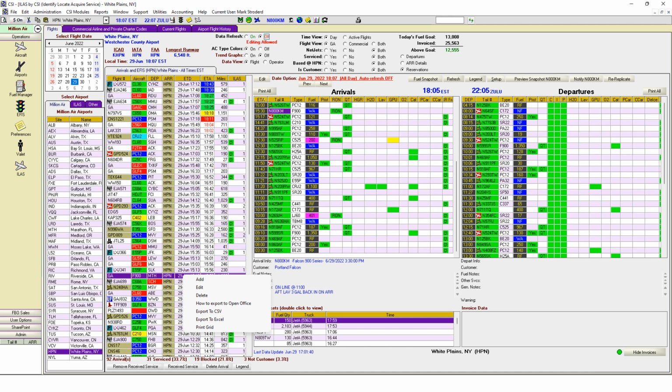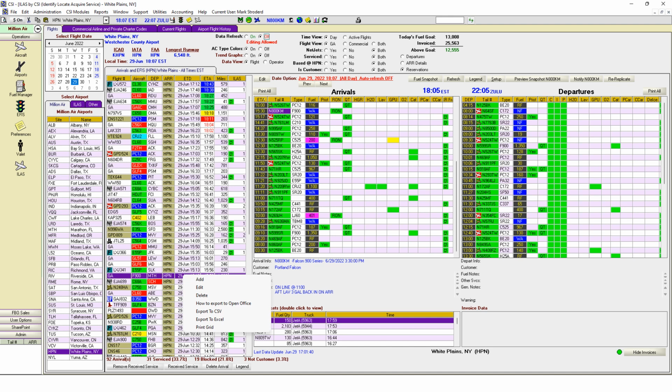Let me explain what I've done on the screen. I've set it up so that my reservations are visible while I'm looking at my arrivals. We'll go into more detail about this on day number 8, but for now just know that's possible. On the reservation side, I've selected tail number 800 Kilo Mike, and it's a Falcon 900, and its reservation is at 1530. So now I look in the arrival side and I see there's a Falcon 900 that's arriving about that same time, but that tail number is blocked. So now I know that that tail number goes with that blocked flight.